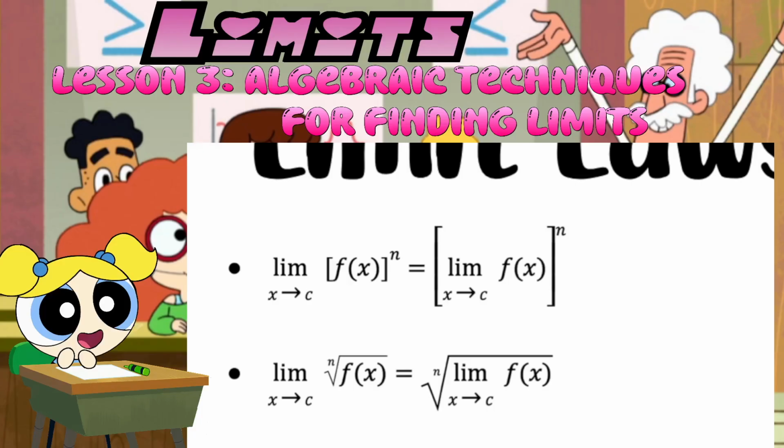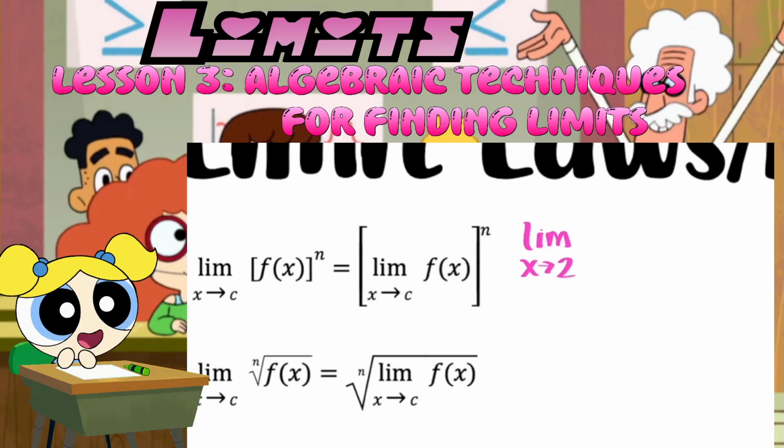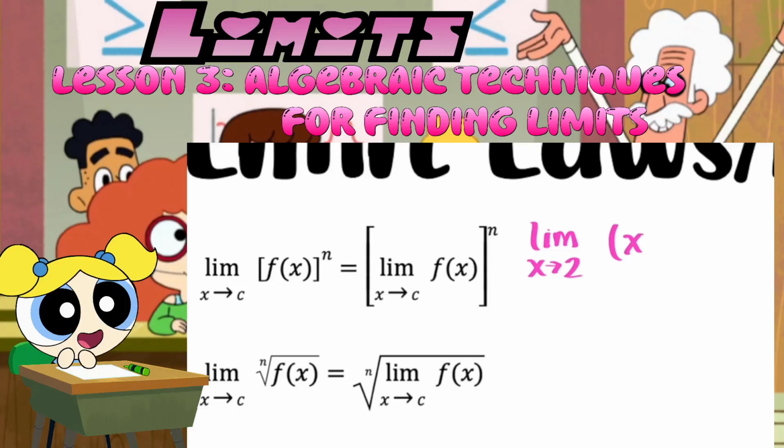So what could that possibly mean? Well, if I have something like the limit as x approaches 2 of x plus 3. So if it was just that, right? Limit as x approaches 2 of x plus 3. We saw something like that just a minute ago. That answer you could just do direct substitution. 2 plus 3, I would get 5. But let's say it's raised to the 4th power.